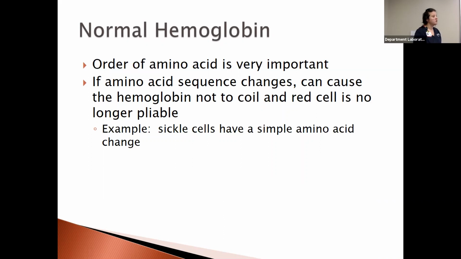If you think about the composition of these globin chains, it's all amino acids. Remember, it's protein synthesis, amino acids. So the amino acid sequence is very important. If one single rearrangement in the amino acid occurs, you will have a different type of globin and hemoglobin being produced. This is the basis behind our hemoglobinopathies, such as sickle cell, where you have the formation of hemoglobin S, hemoglobin C, hemoglobin E. Those are all different single rearrangements of an amino acid in the globin chain synthesis.